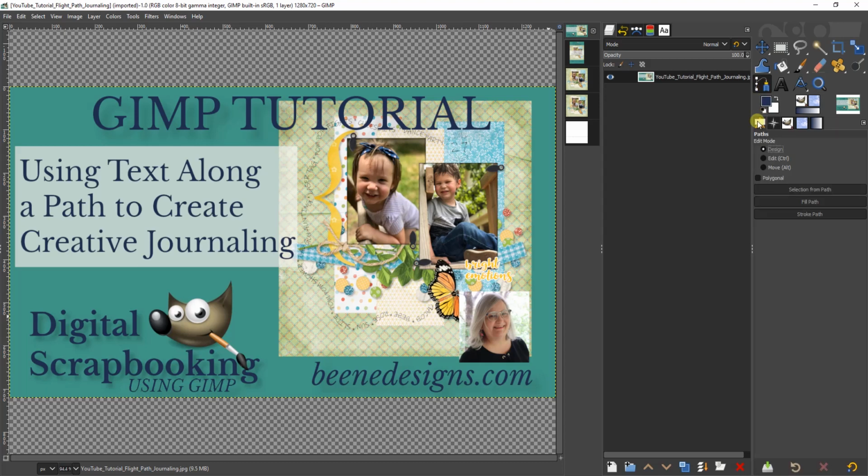Once the Path tool is active, you have access to the Tool Options tab where you've got your edit mode. You can choose Design, Edit, Move. This is all relating to your path, Polygon, as well as these buttons.